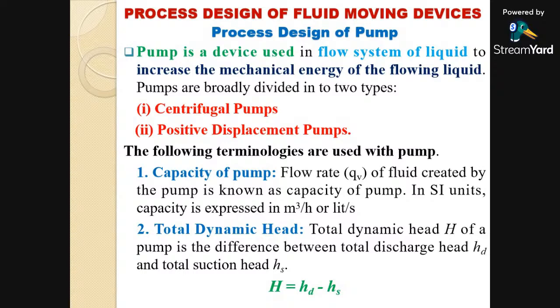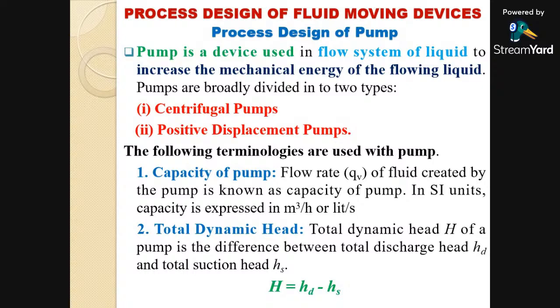Okay, so what is meant by capacity? Capacity is nothing but the flow rate to be handled by that pump. You can see it here, flow rate, which is designated with small q, not capital Q. आतापर्यंत आपण कॅपिटल क्यू कॅल्क्युलेशन मध्ये वापरला व्हॉल्युमेट्रिक फ्लो रेट साठी. आता इथे स्मॉल क्यू सबस्क्रिप्ट व्ही, QV is the capacity or volume of the liquid handled by the fluid per unit time. Okay, so flow rate QV of fluid created by the pump is known as the capacity of that pump.